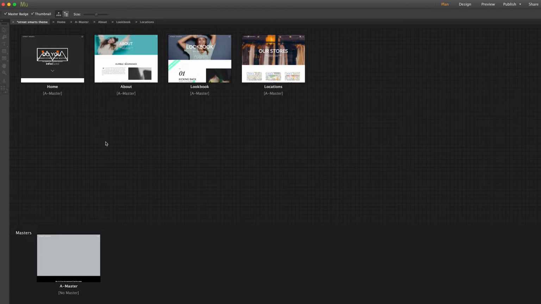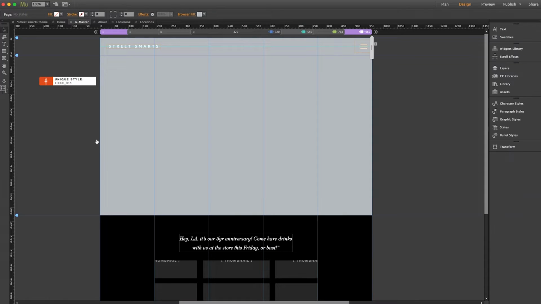Now I'm going to jump into the master page really quick because this is where you're going to do your navigation styling as well as customizing the Instagram widget that's in the footer. First thing to note here, we're working with a four breakpoint setup. The breakpoints are nice and spread out. We don't need 14 different breakpoints and we certainly don't need them all butted up against each other. This is a really great format to start with in regards to breakpoint setups.